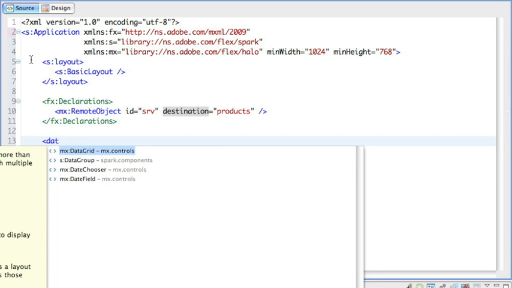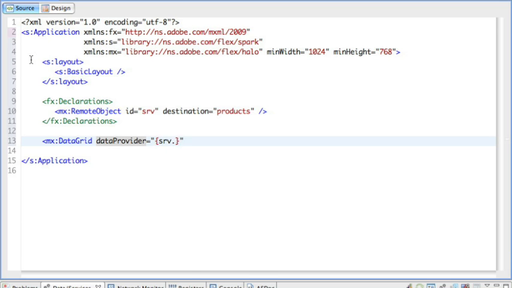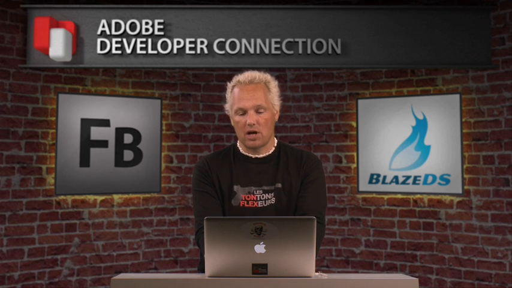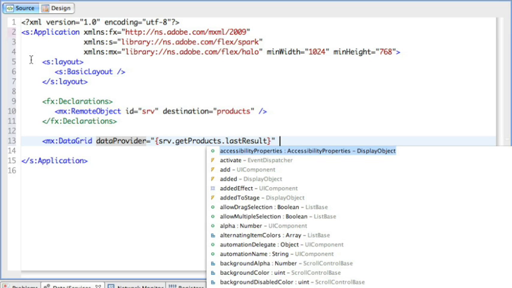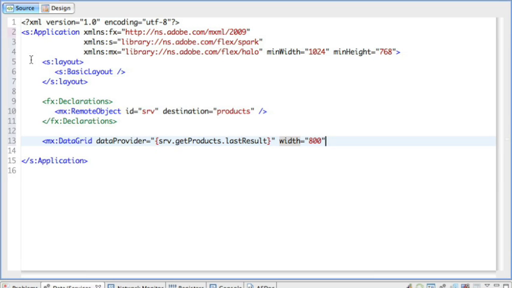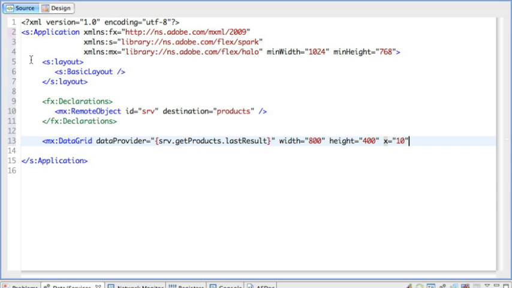To finish off the application, I'm going to add in a data grid, and for the data grid I'm going to set a data provider, and the data provider in this case will be srv. And this is where we have to have some knowledge of the structure of our Java code. In this case, the operation name is getProducts, which corresponds to a Java method, and lastResult, which is an iterator, will iterate over as many times as the database can spew back examples and bind them to rows on the data grid. And just to make it look pretty when we lay it out, I'm going to give it a width of 800 and a height of around 400. And with the basic layout, we can set things like x and y as well. So we can set x is 10 and y is 10. These are, of course, up to designers to decide.